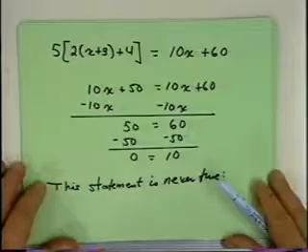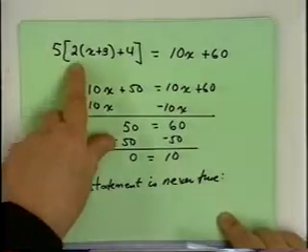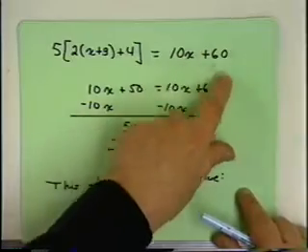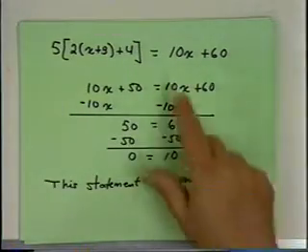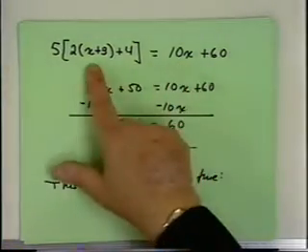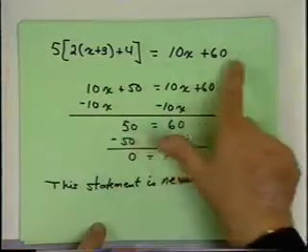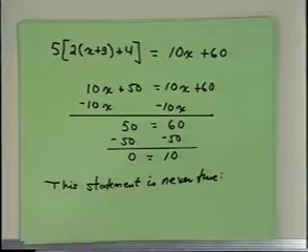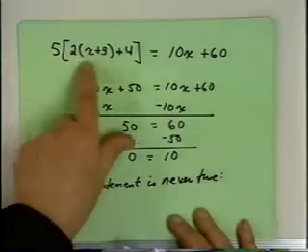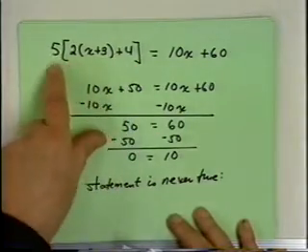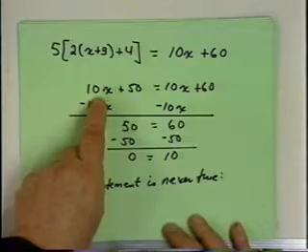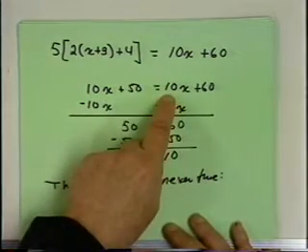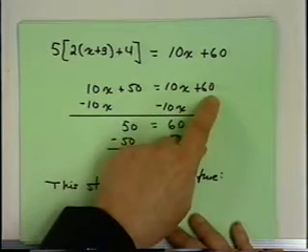Here's one that you may find interesting. Here's one, it starts off with the same left-hand side, but the right-hand side is now 10x plus 60. I hope you noticed that we knew before that this side here was going to be 10x plus 50. There's an interesting situation that happens here that I want to make sure that we all understand. Let's go and see, if we went through the steps here simplifying, the left-hand side here would come out to be what? 10x plus 50. What would the right-hand side be? It's already in the mx plus b form. It's already 10x plus 60.